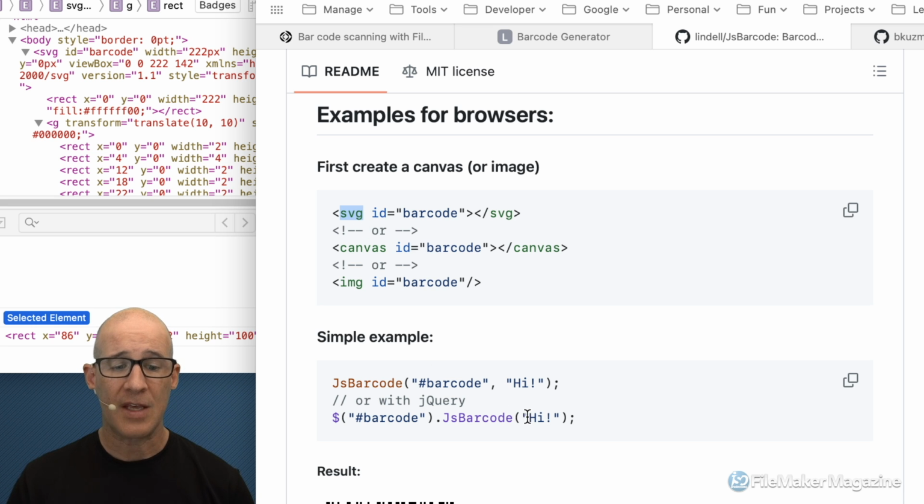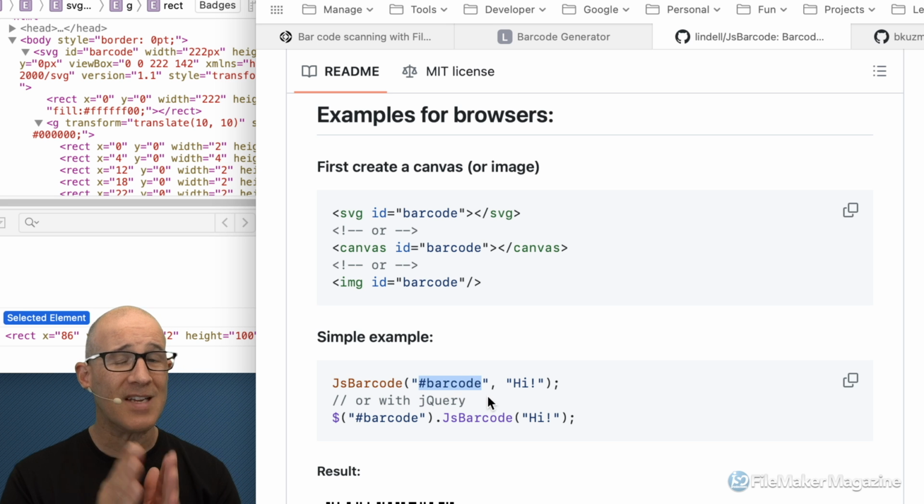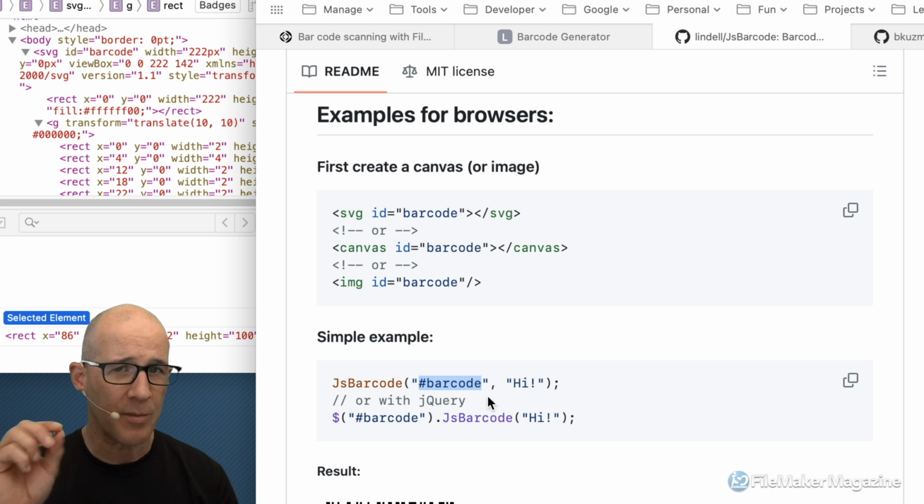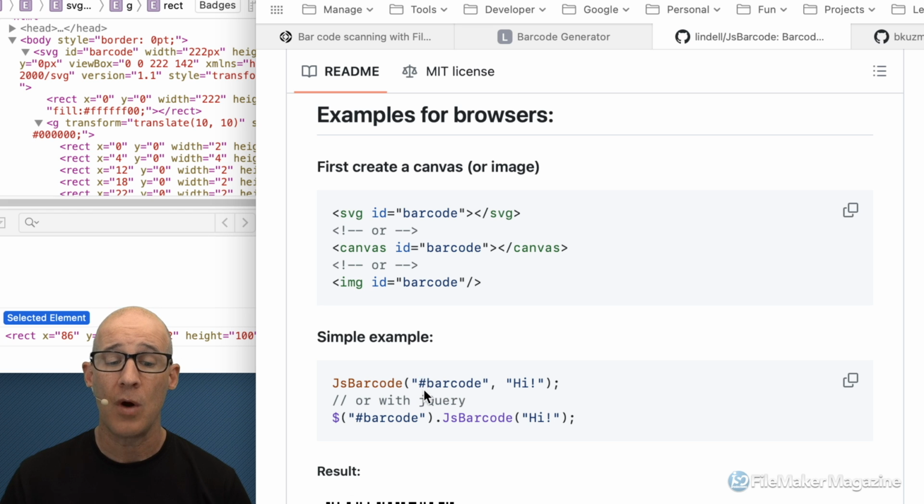Now you can see that the simplest way to generate a barcode is to simply call JsBarcode. That's how we create or call the library itself. We need something that we can identify where in the HTML it's going to go. If you don't already know, this hash actually means the ID attribute of an HTML tag, which we're going to see. So you just identify it by name, and then you pass it what you want. Then the only other thing that you need to do is literally say what type of barcode you want.